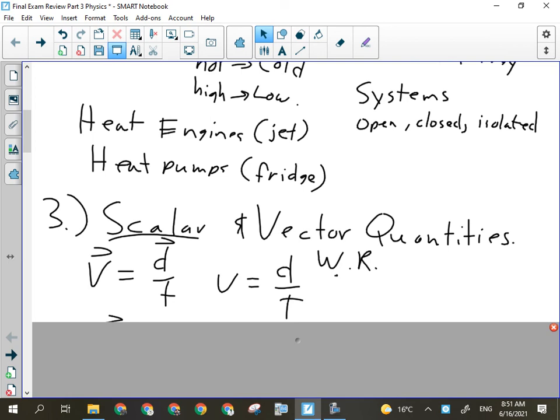It also makes a difference if you're looking at a graph. Okay, if I give you a position versus time graph and say calculate the total distance, you calculate that differently than you would if I asked you to calculate the total displacement, because one's vector and one's scalar. For one, direction matters; for the other, it doesn't. Okay, so those are the places where needing to know scalars and vectors would come into play.